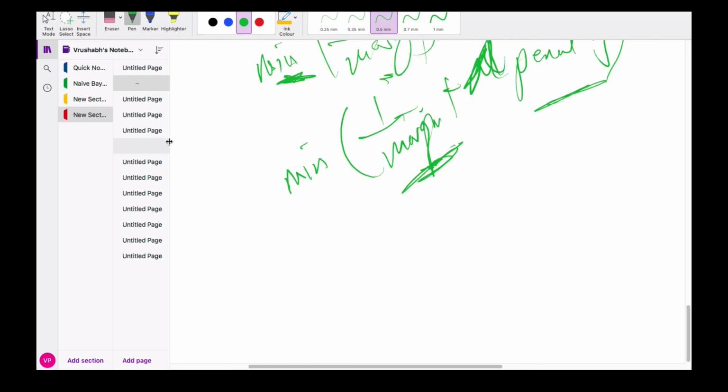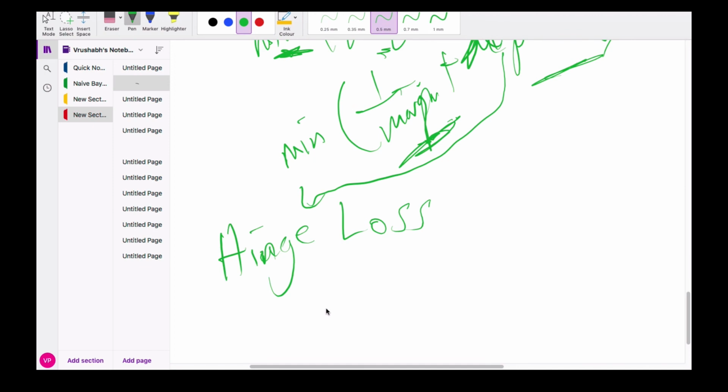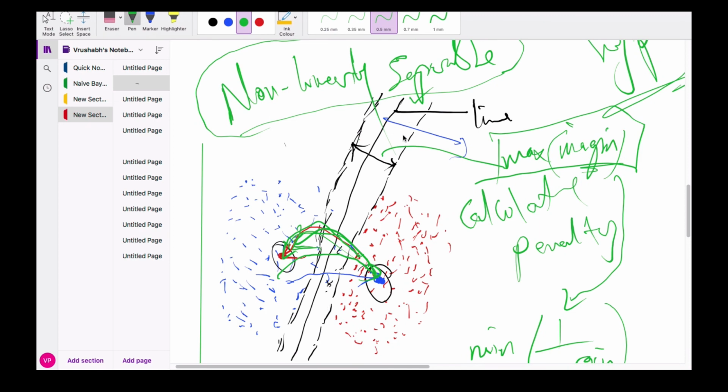And the common penalty that people normally use is what is referred to as the hinge loss. That's basically what you can see over there. So what we do is, if there's a point that has crossover, for instance, we have this point here which has crossover, then we calculate the distance between the point and the margin. In this case, maybe we got 15, so this becomes the penalty.